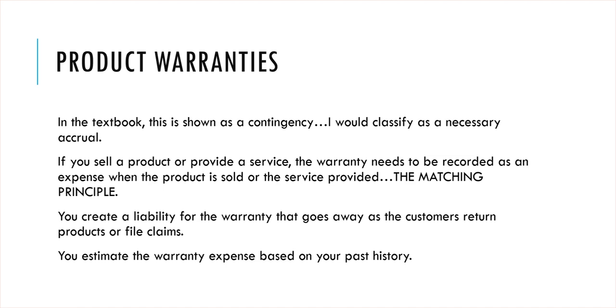So therefore, whenever we have a sale, we have to say, maybe the sale won't be returned, but if I have 100 sales, maybe one of those items of those 100 will be returned. And you can see how you can come up with an accrual or an estimate of what the customers will return. And so you use your past warranty expense, your past history for it, and look at how many products you sell, how many are returned, to come up with an idea when you have the sale, how much is going to be returned. So one of the main concepts here with this accrued liability is matching. In this case with warranties, if you have a sale, there should be a matching expense recorded that's going to estimate what's going to be returned.